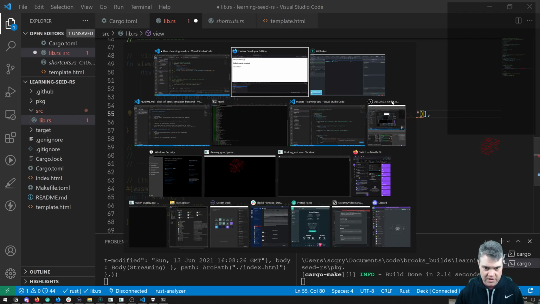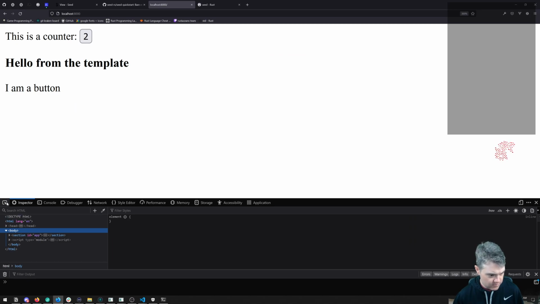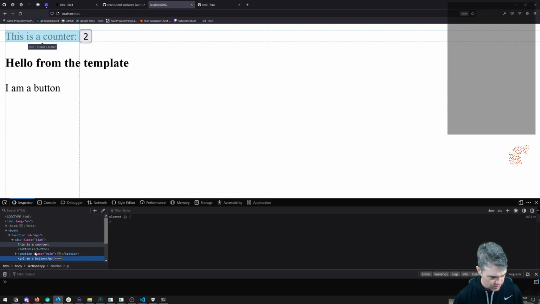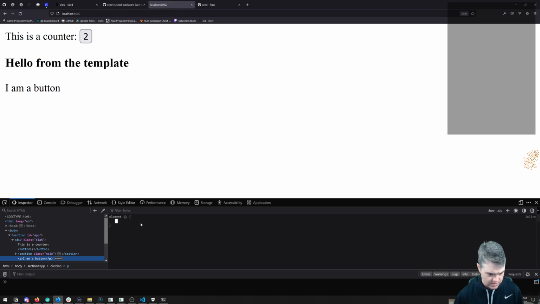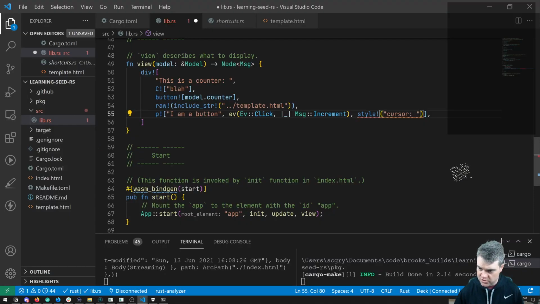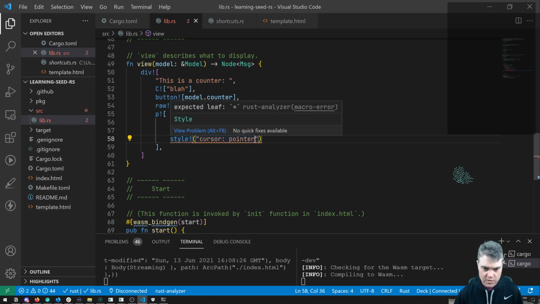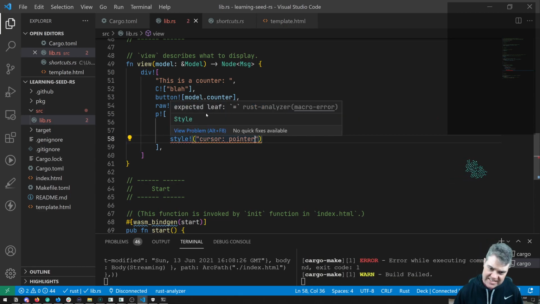I forgot what it is. So in here, I want to give you cursor pointer. Yeah, cursor pointer. So cursor pointer. You seem quite unhappy. Expected leaf.